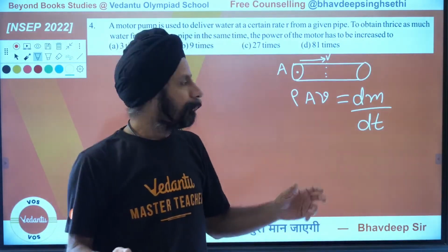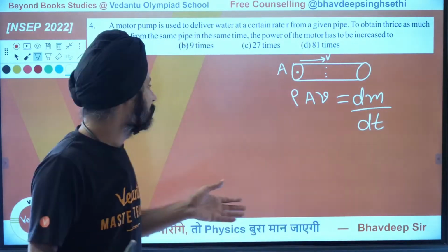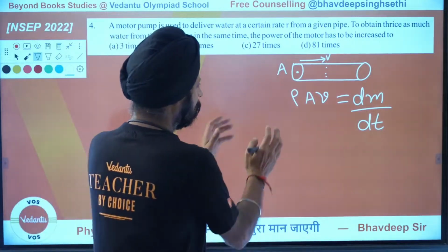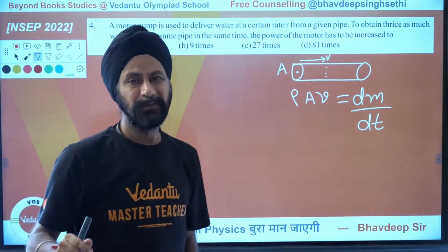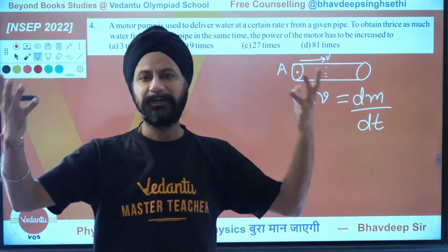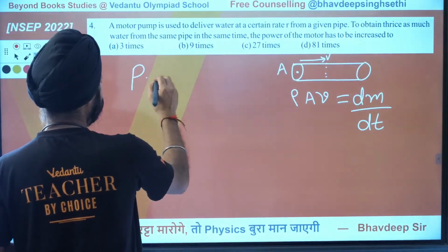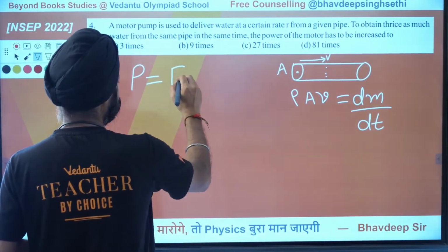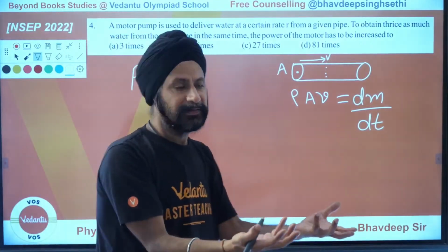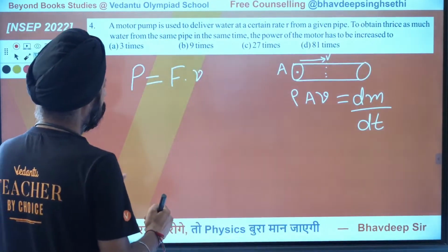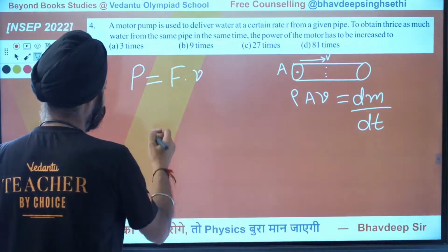No. Because do you think power is proportional to this? I don't know. Let's figure that out. Because see, when you're pumping this, you're pumping with more velocity also. So think about power in terms of velocities and masses. What is power? Power is F times velocity, right? F times velocity. That's the power. What is F? F is the rate of change of momentum.